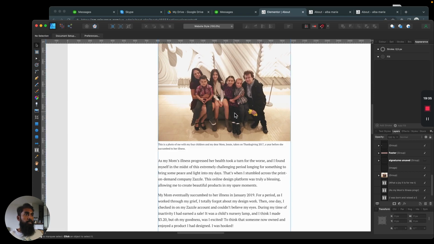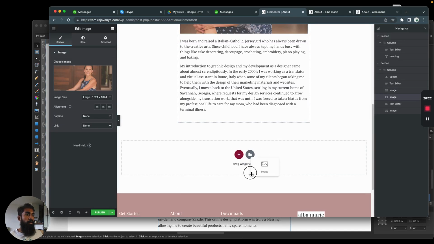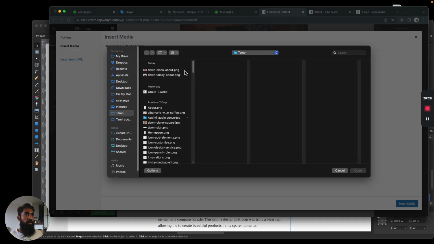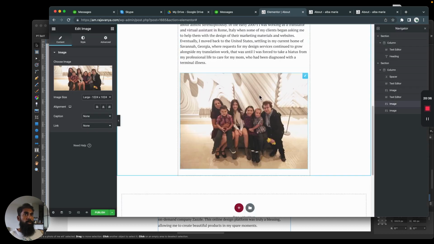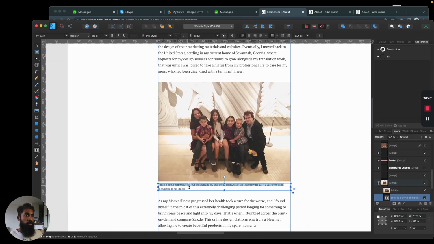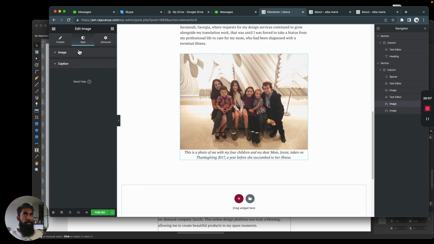And once that's done, next we're going to do the same thing here. I think I'll just duplicate again, and it's just easier to edit stuff this way. So I'll upload files again. Here it's family. There you go. Right now there's a caption, so we could see how the caption actually shows up. At this point, you can see it's the photo of me with my 4 children. So that's how the caption is shown. I've never edited the caption here, but you can see already that there is a small editor where I can edit the caption.